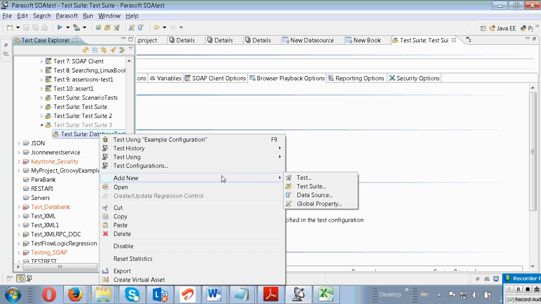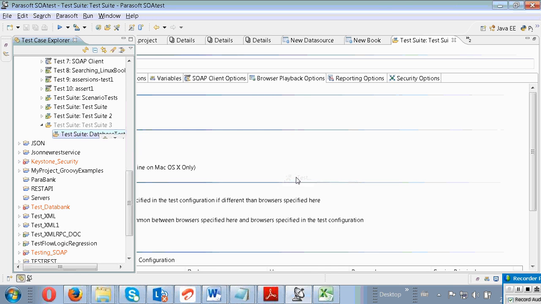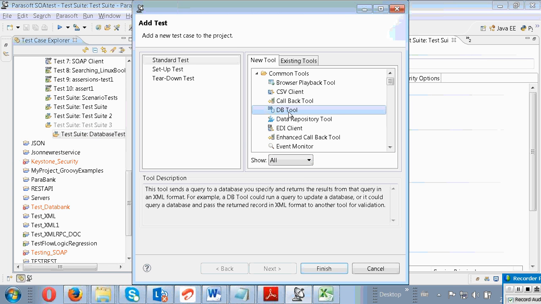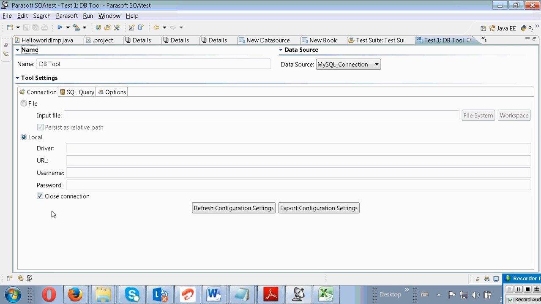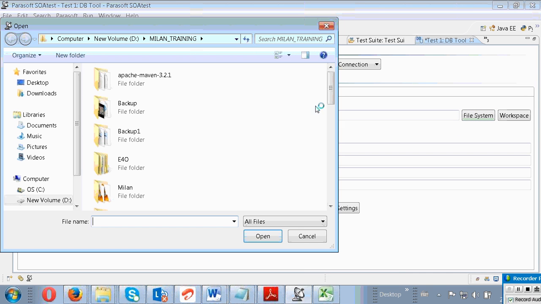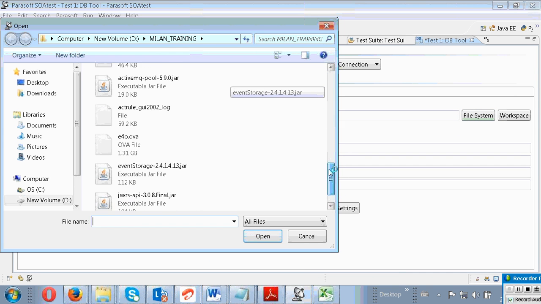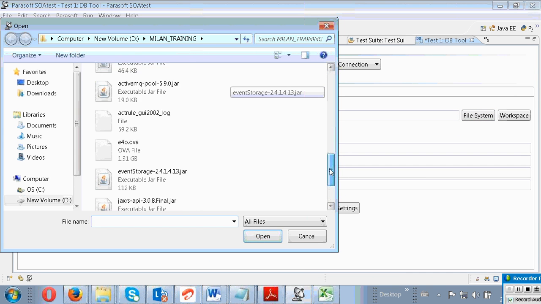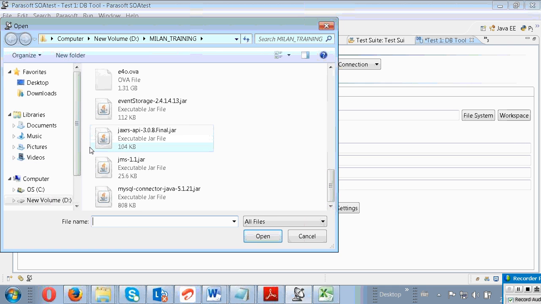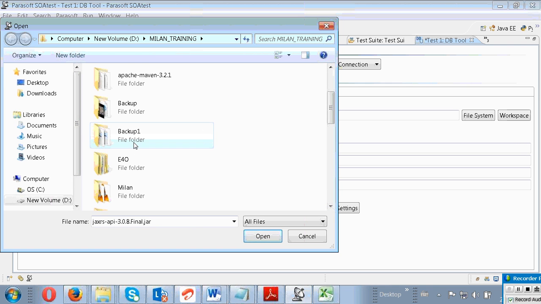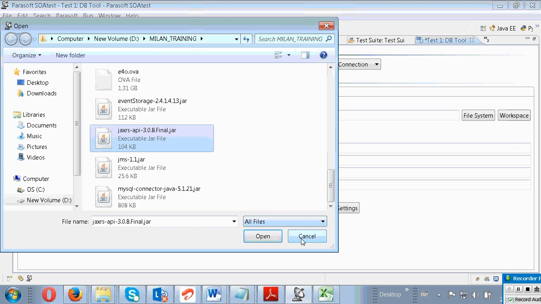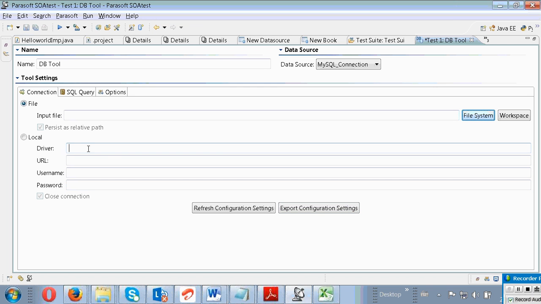So add new test. DB tool. So DB tool is for making a JDBC connectivity. And if you have an input file, you can get the input file, or you can write the queries here.